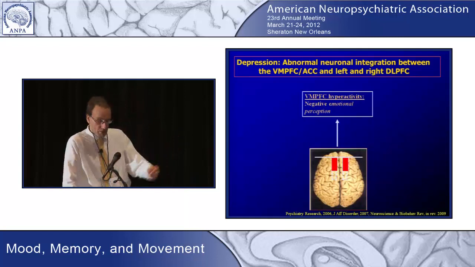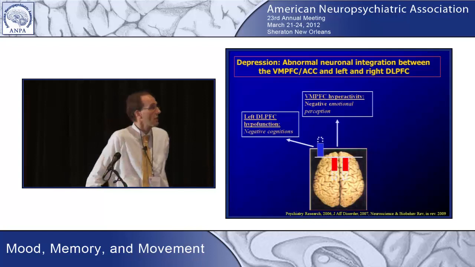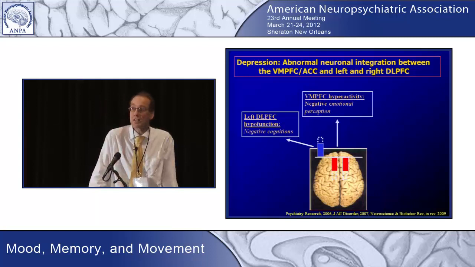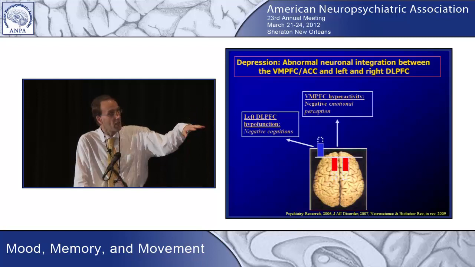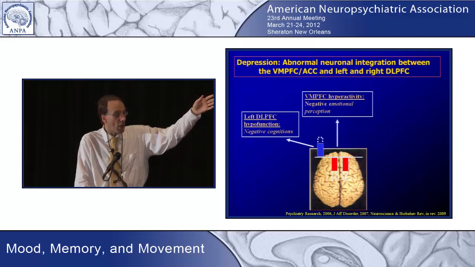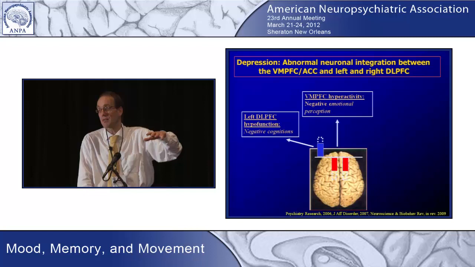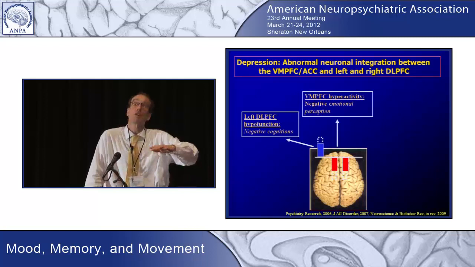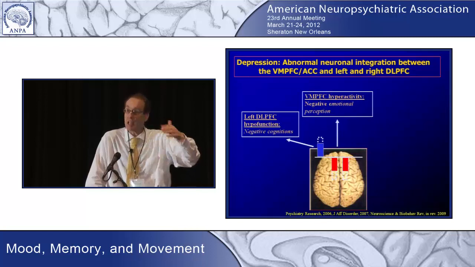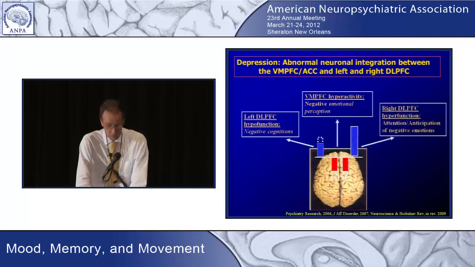At the same time, there seems to be a disbalance with the left dorsolateral prefrontal cortex, which may be related to the cognitions and the particular negative cognitions. And that pattern of abnormal hyperactivity in the midline regions and abnormal hypoactivity in the lateral regions, as I said, is already predisposed by a similar resting state activity pattern. So it's really that the resting state, basically the floor on which the depressed patients move, is already altered by itself. And obviously, every subsequent step is affected by that. So that was about emotions.